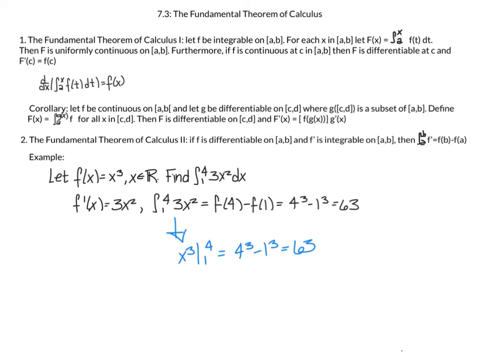And really, if you were solving this normally, you probably would have just done the integration and gotten x cubed and then evaluated at 1 and 4, which is exactly what you're doing, but I did want to show you this form here since you want to get used to the notation of this theorem.